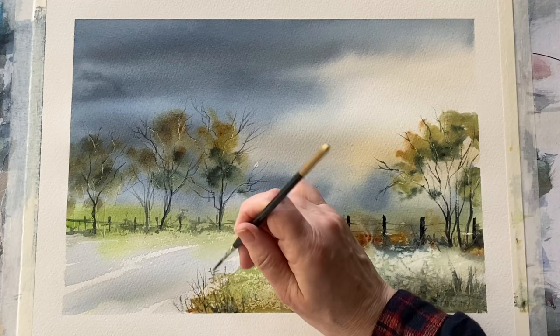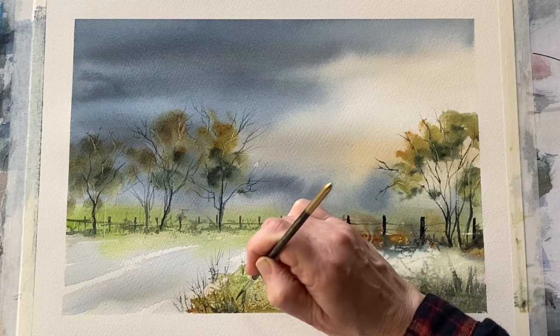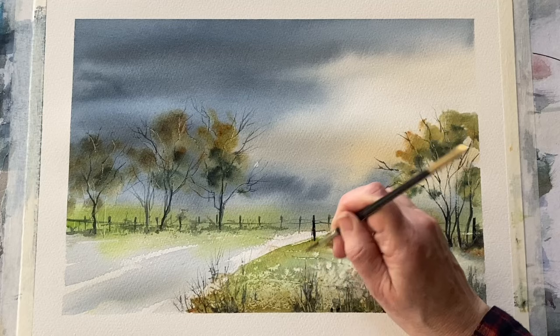I'm just going to add a few more grasses and dark strands of grass into the foreground. And then with the rigger brush again, I'll add a bit more dark across the mid-ground tree line and the fence. And just these few little extra darks and details will hopefully just bring the painting together a little bit more.